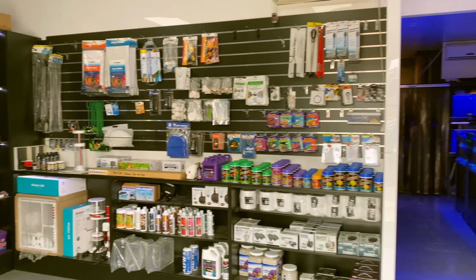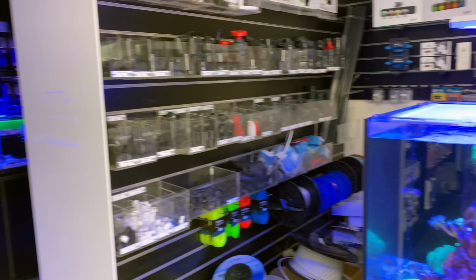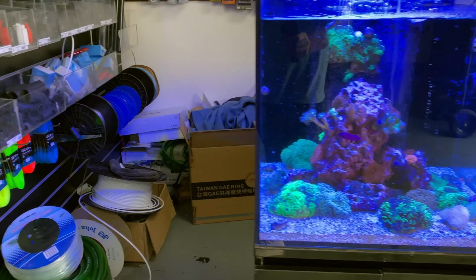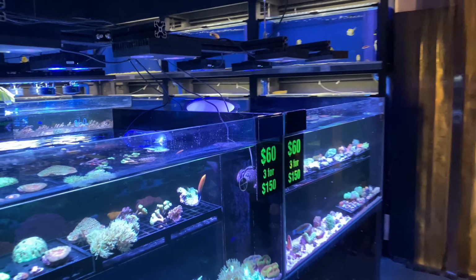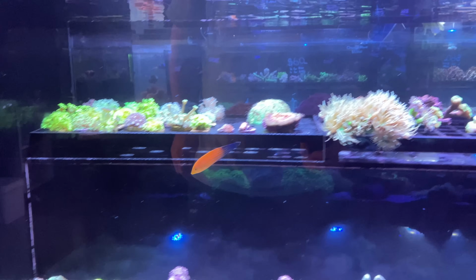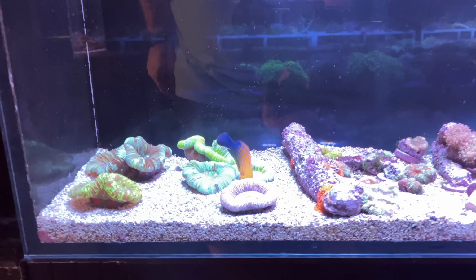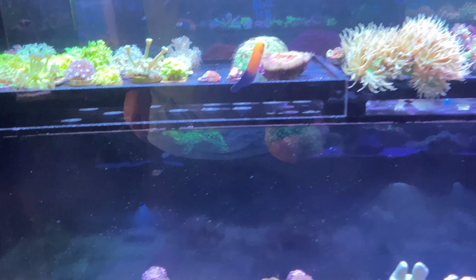And I have to say, Dave has got the shop ready for the long weekend because this front room's super tidy. Although that display tank there looks like I might need to give it a little clean on the weekend, but we'll get to that because the main thing I wanted to come here for is this coral bay here and this absolutely stunning Femininus wrasse that's been in this tank waiting for me to take home for just over a week now. And it's got the attention of pretty much every customer that's come in the store.